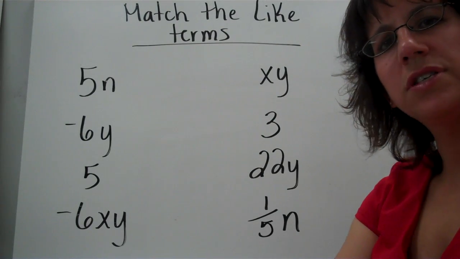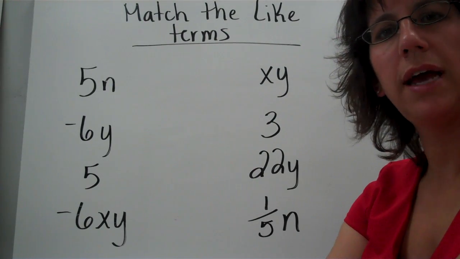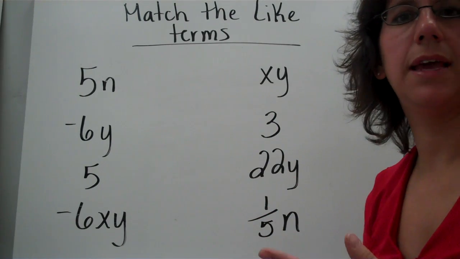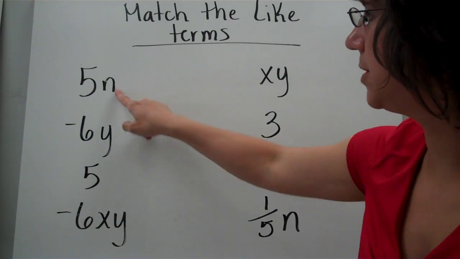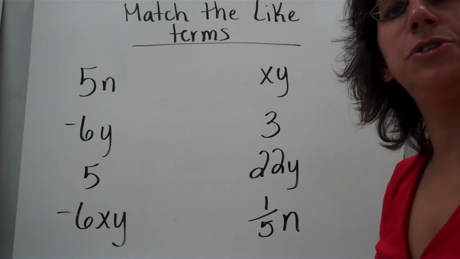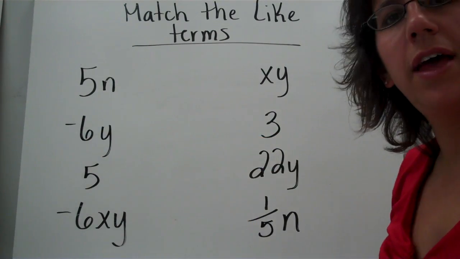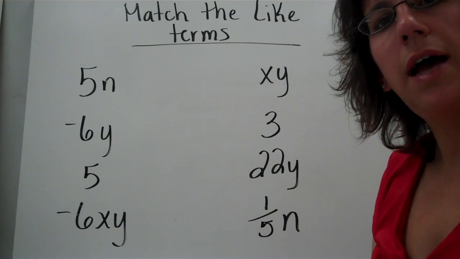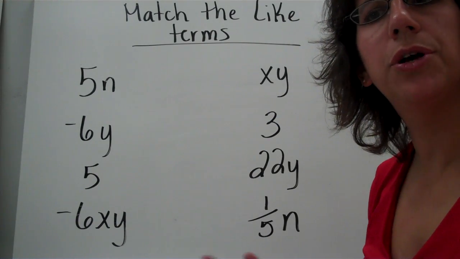All right, for this first slide, I really want you to make sure you're remembering all your like terms. Remember, like terms are different parts of the problem that are going to be the same style, or they're going to look the same. Here you have a bunch of terms, and I want you to jot them down and then match them up. What would be a like term that goes along with 5n, etc.? Go ahead and pause the video, copy those examples down, and then match them up. What would go together?